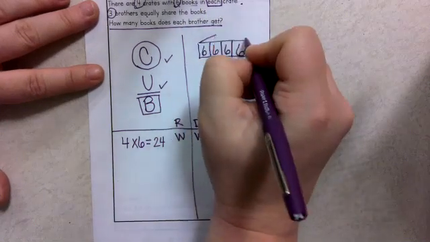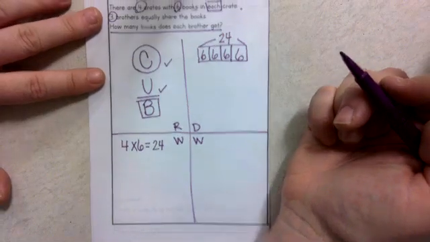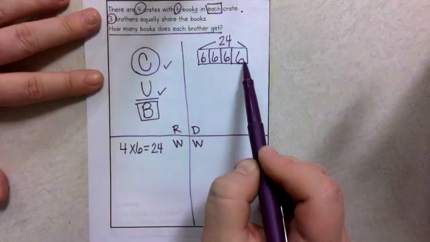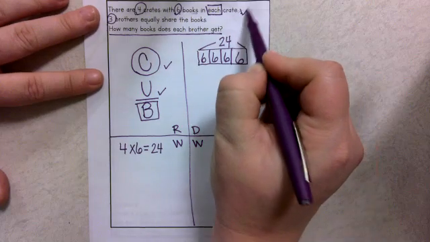Well, there are 24 what? What from the question? Do I have 24 crates or 24 books? Each of these sixes stands for books. I have 24 books. Okay, I'm done with that first sentence.